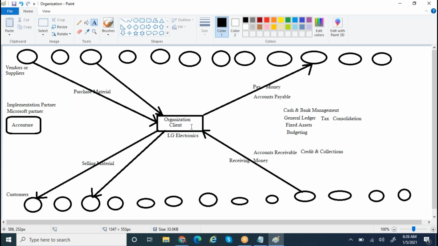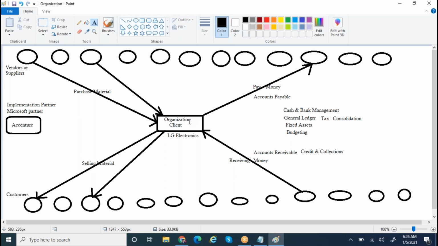For understanding ERP, for the time being, you need to forget about this and imagine you are running a business. Then you can understand this ERP easily. Suppose you are starting a business in Hyderabad, that is LG Electronics. They purchase washing machines and they sell washing machines. Always imagine, if I'm running my business, what happens? Then you can understand the functionality of ERP.